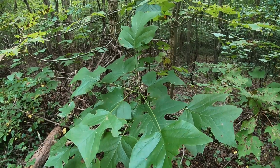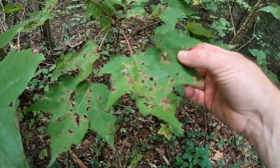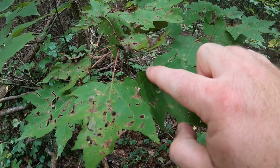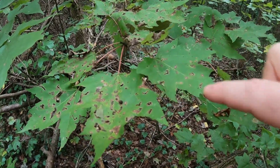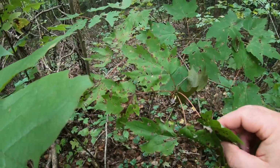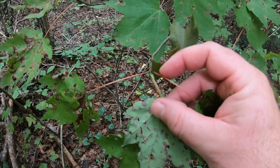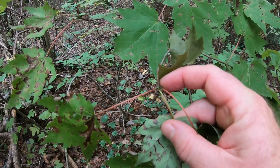Usually you see tulip poplar and red maple, which is what this one is. This is red maple. This one is also palmately veined, similar to the sweet gum. So you can see that the vein originates here in the center point, and then at each lobe it goes outward. Unlike the others, red maple is opposite leafed. If you look here, you see these are opposite leaved. So this leaf is directly across from its counterpart on the same node.